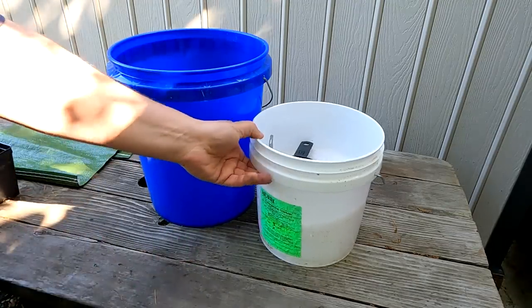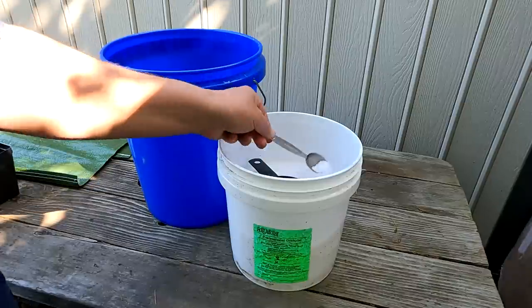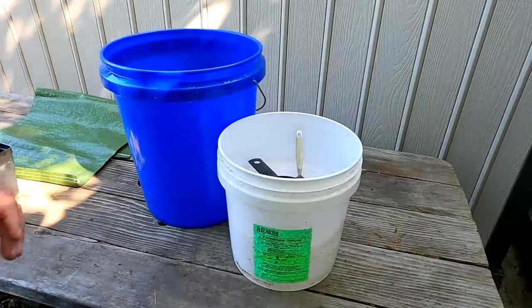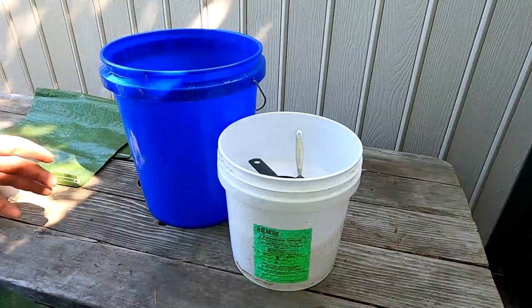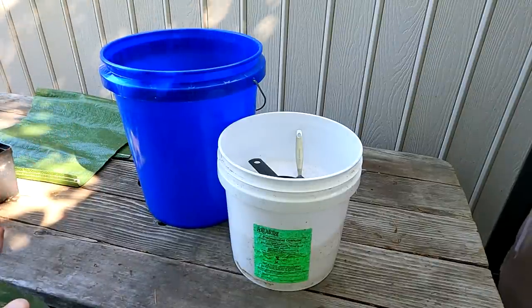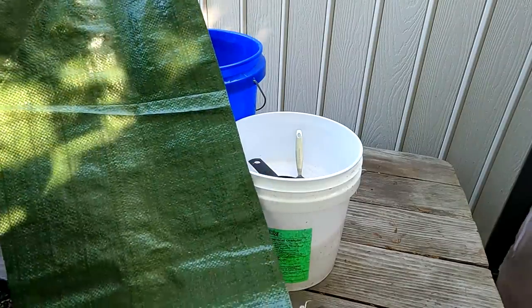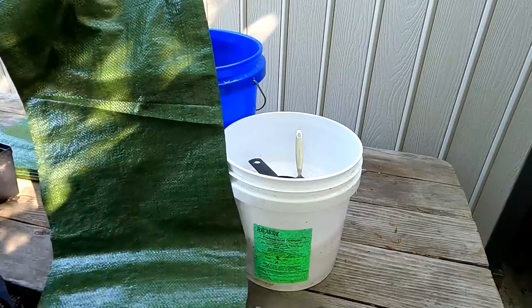I've been using these crystals for various different applications in the garden. You can add just a little bit of this into your potted plants or even your little seed starts when you're getting your soil prepared. And that just helps to retain moisture and keep it locked within the soil for a longer period of time. When you add these crystals into something like a sandbag, and this has a porous weave to it, which allows that moisture to seep out.